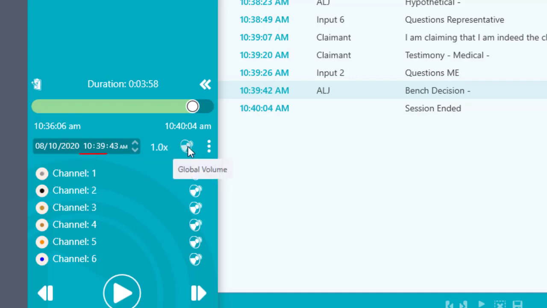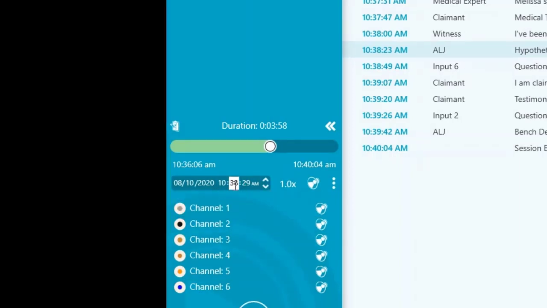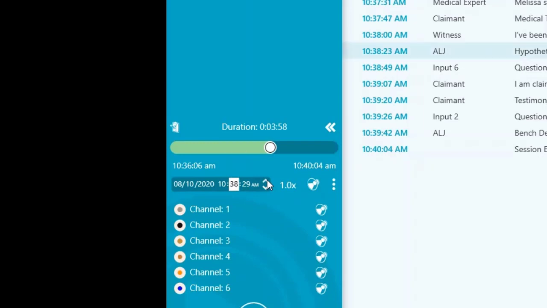If you need to change this manually, or to be more precise, you can adjust the minutes here, as well as the seconds, or if you had a longer recording, you could adjust the hours. So every increment of time is able to be selected and changed. This is done by first selecting the increment of time that you wish to change. So if I want to move forward 2 minutes, I need to select the minutes section. And then I would select the arrow. If I want to move forward, I would select the up arrow. And if I want to move backwards in the recording, I would select the down arrow.